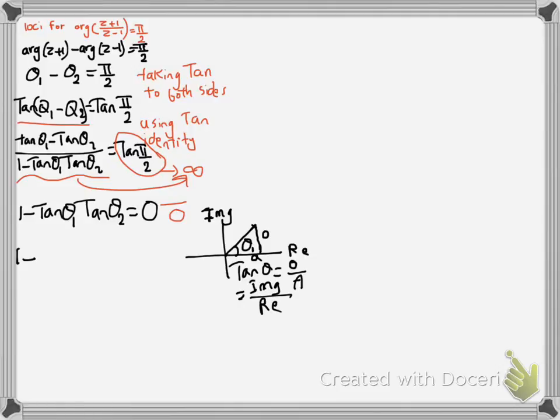Now we'll go back into our solution equation here. So we will have one minus tan theta one, so we're talking about the first complex number, which is z plus one. And that means you can write z plus one as x plus one plus yi, given that z is x plus yi as we said, it's a general complex number. And the next one is z minus one, you write it as x minus one plus yi.